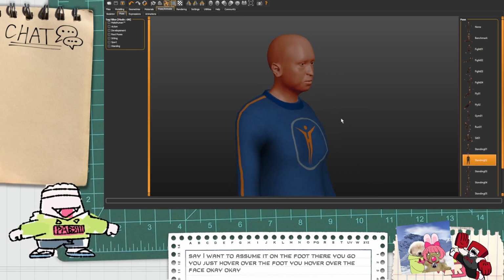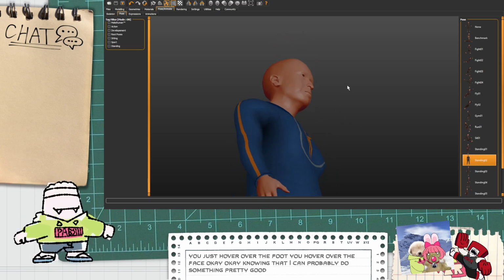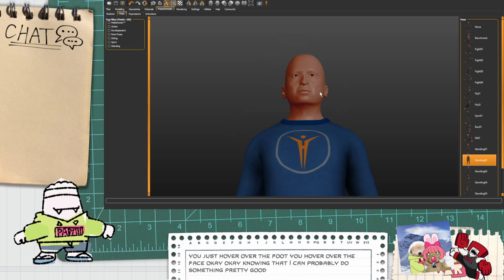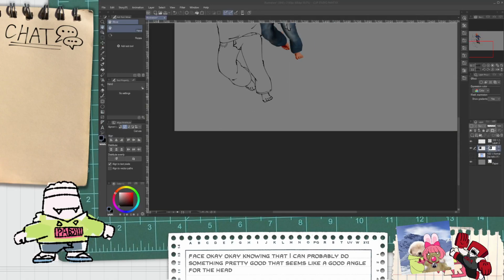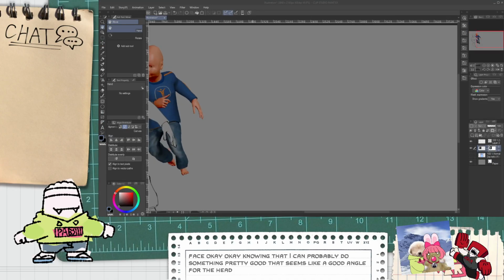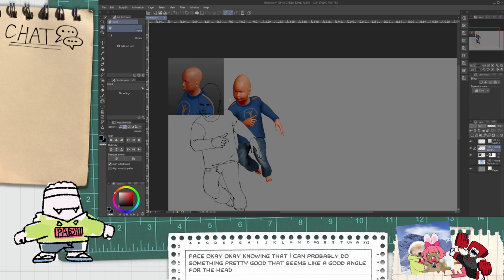Knowing that, I can probably do something pretty good. That seems like a good angle for the head. I'm actually gonna flip it too.